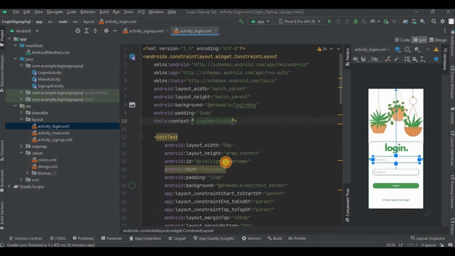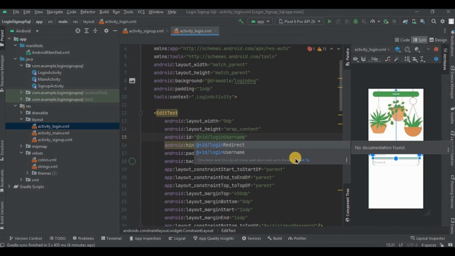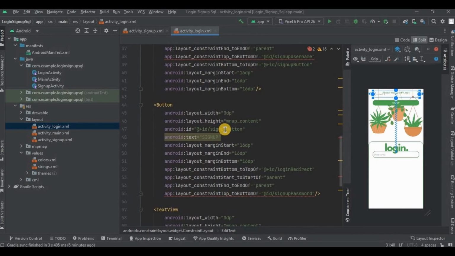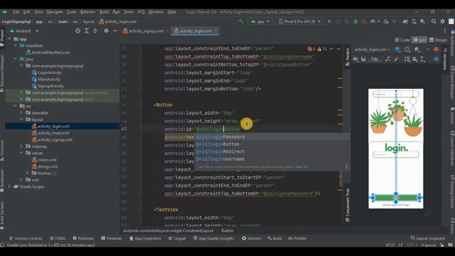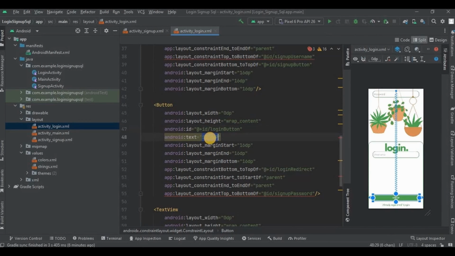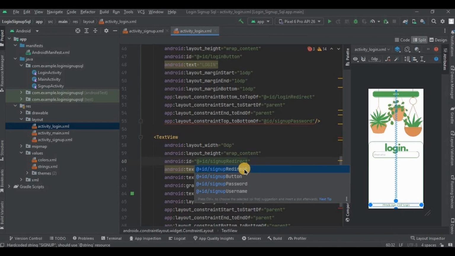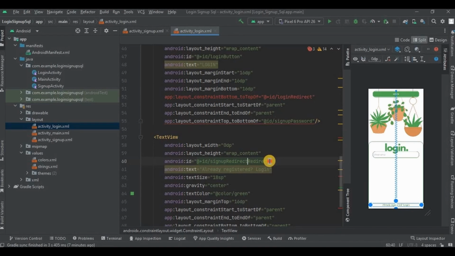Here change the ID as login username. And here change the ID as login password. Then change the button ID as login button, and text as login. Then change the text view ID as sign up redirect, and text as not yet registered sign up.